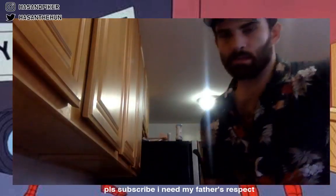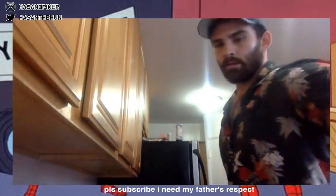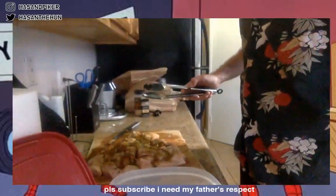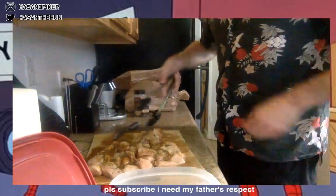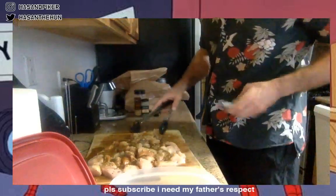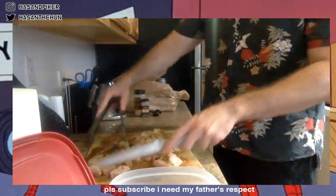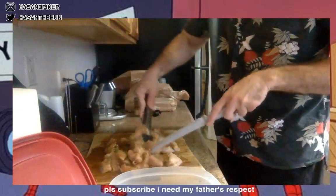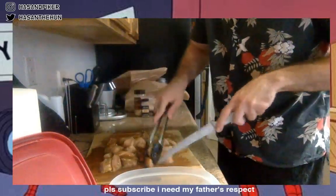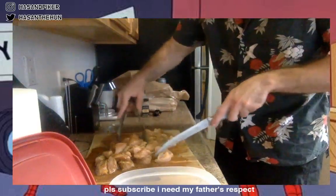Now, what do I do next? I have a little Tupperware action. Before we put it in the Tupperware, I mix it up a little bit. Here, I use the knife to prop up certain parts of this. There's a lot of cleaning in the process of this, unfortunately, and that's a little annoying, but what are you going to do? Even in a bachelor pad like mine, I think this is something that we can accomplish. It's not a big deal.